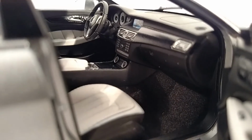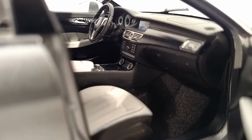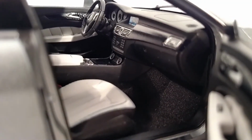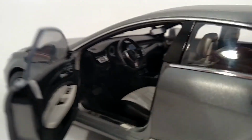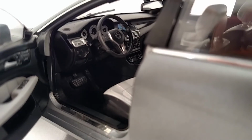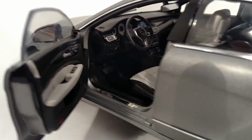It's got navigation, and you can see the stalks on the steering wheel are well done. So it's just a very well done interior, and it's good to see that instead of slacking off on that as well, Norev paid attention to it. There you can see the steering wheel, the gauges, details like that.